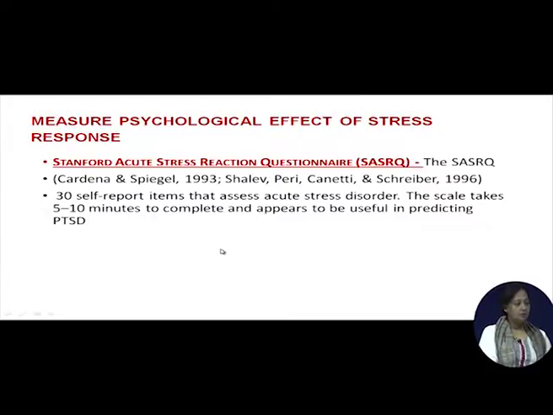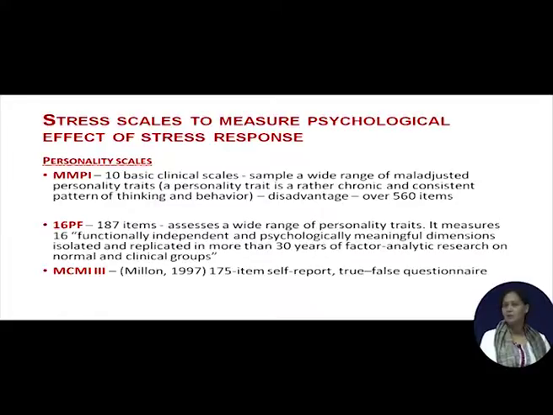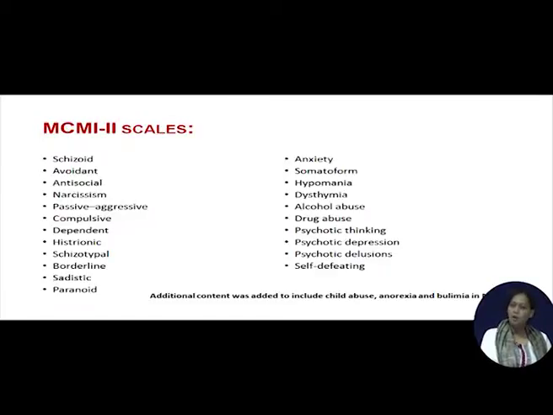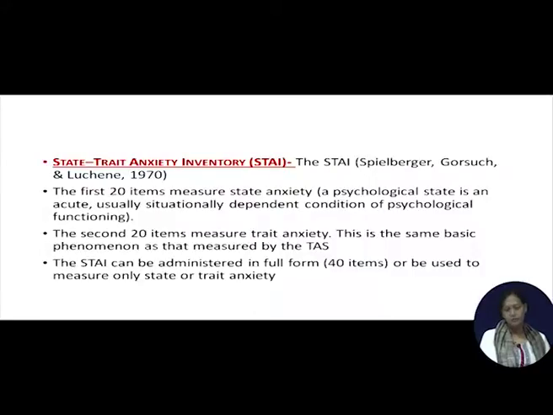Now, the Stanford Acute Stress Reaction Questionnaire is also a very popular scale, and this was developed by Spiegel and others, and it is primarily a short scale. Now, we get back to the stress reaction questionnaire. So, I have spoken about 3 personality inventories primarily: MMPI, 16PF, MCMI. There are several other personality assessment tools, considering the NEO-5 inventory, the EPQ and several others, but I have just spoken about some of the very basic scales that are used to understand personality.